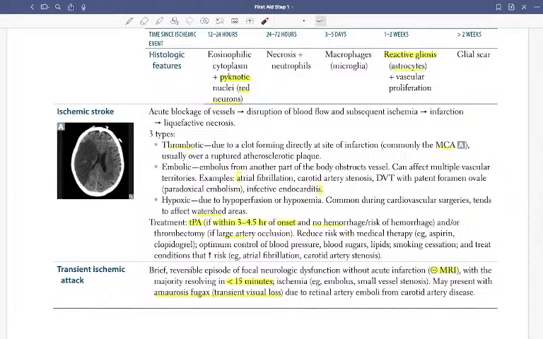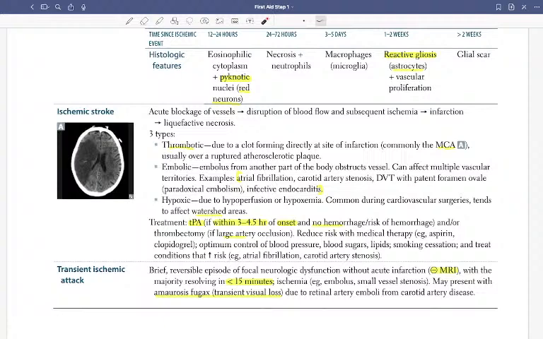The contraindications to thrombolysis are: BP of 185 by 110, bleeding diathesis, which is very important, recent head injury or intracranial hemorrhage, major surgery in the preceding 2 weeks, GI bleed in the preceding 3 weeks, and recent MI. So these are the 4 to 5 points. Again, BP more than 185 by 110; any GI bleed or GI surgery within 3 weeks; any major surgery within the preceding 2 weeks.